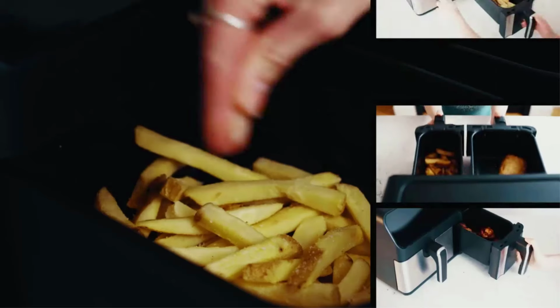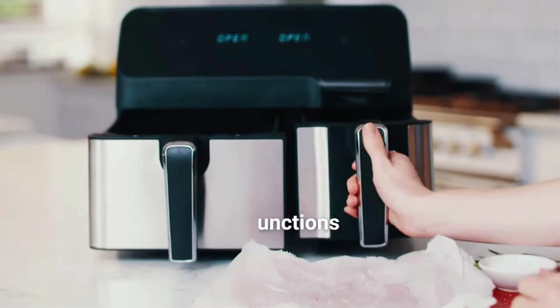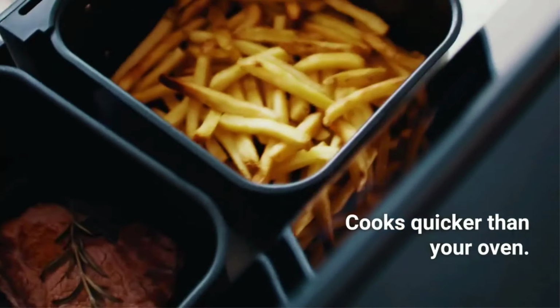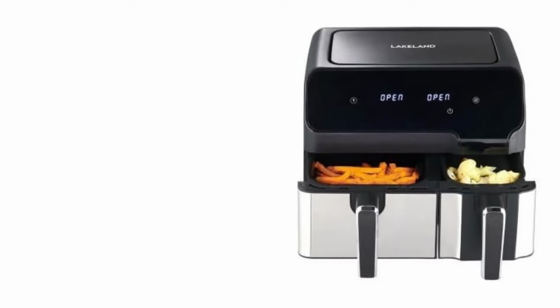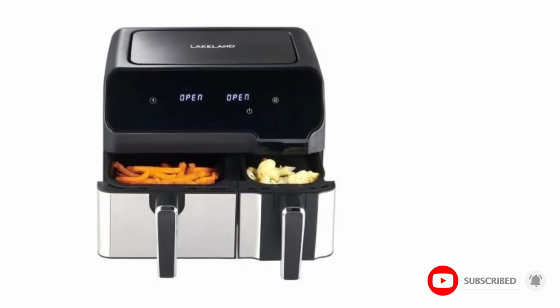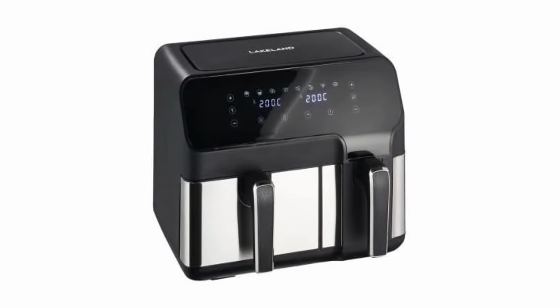In the classic dual air fryer style, this one stands out from the crowd, thanks to its 2 different sized compartments, 5.5L and 3.3L. So, you can fill the large one with your meat or fish of choice and leave the little one for your side, as we did. Or, if there's only one or two of you, try out a starter and a main. This one's also incredibly easy to use and actually makes next to no noise, which is another plus.